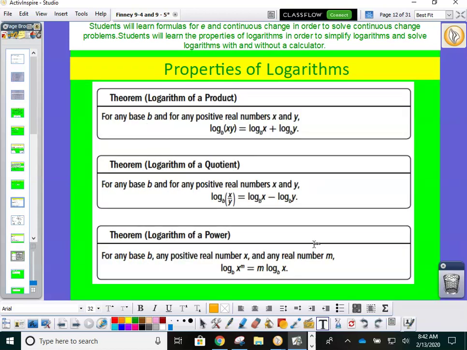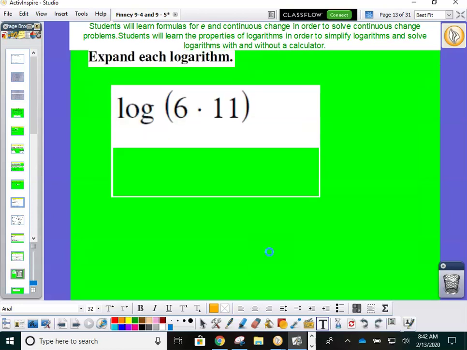Logarithm properties: if you're multiplying the numbers, then you could just add the logs. If you're dividing the numbers, you can just subtract the logs. If you have the log base b of a number to a power, you can multiply that power times whatever that log is. Because remember, logs are exponents. So when we were multiplying like bases, we added the exponents. When we were dividing like bases, we subtracted the exponents. When we had power of a power, we multiplied the exponents.